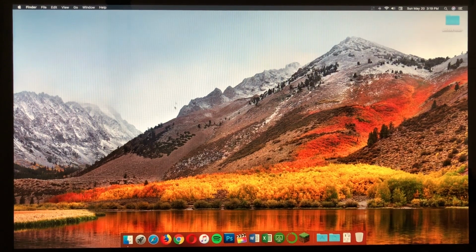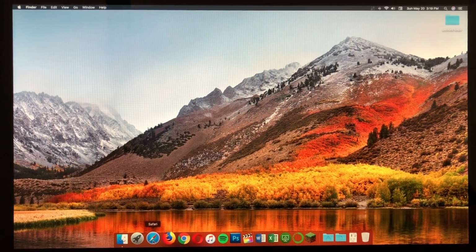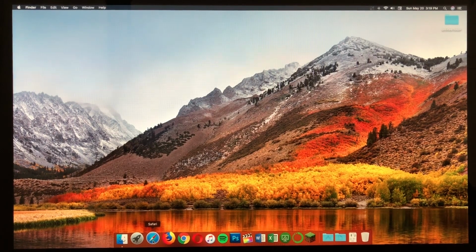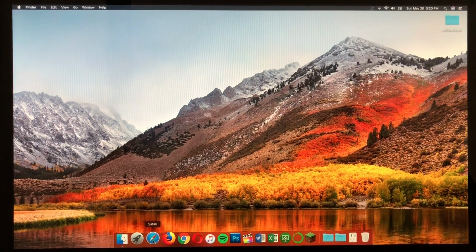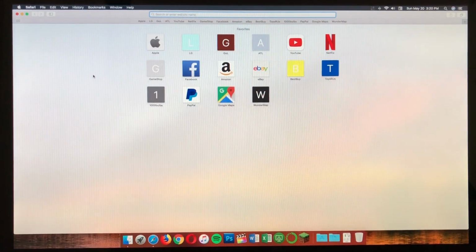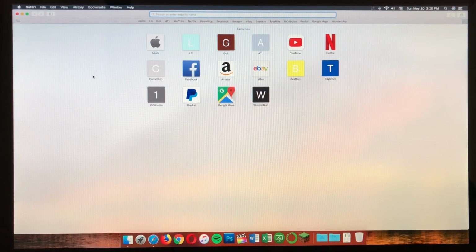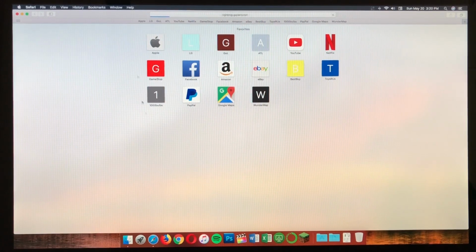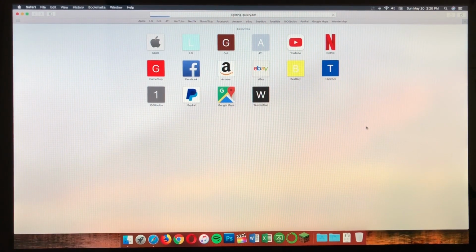So let's go ahead and take a look at the internet, since that's a pretty important part of everyday life nowadays. Obviously, with the most up-to-date version of macOS at the making of this video, all versions of Safari, Firefox, Chrome, and Opera are up-to-date and fully supported. So we'll go ahead and take a look at Safari, since that is what comes default with macOS. Let's go to a basic website here.